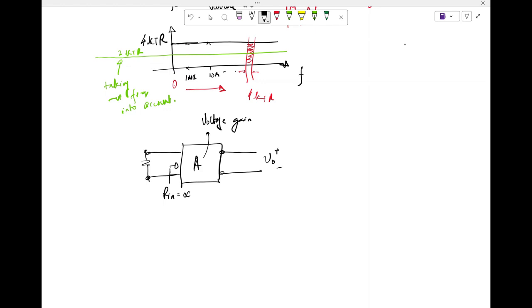Right. So there is no signal anywhere. There is no signal anywhere. So I should not get any signal out. The signal should be 0. But will I get a noise? Will I get a noise output? I'll get noise output, right? And what can you comment on what will be the power spectral density of the noise that we'll observe?